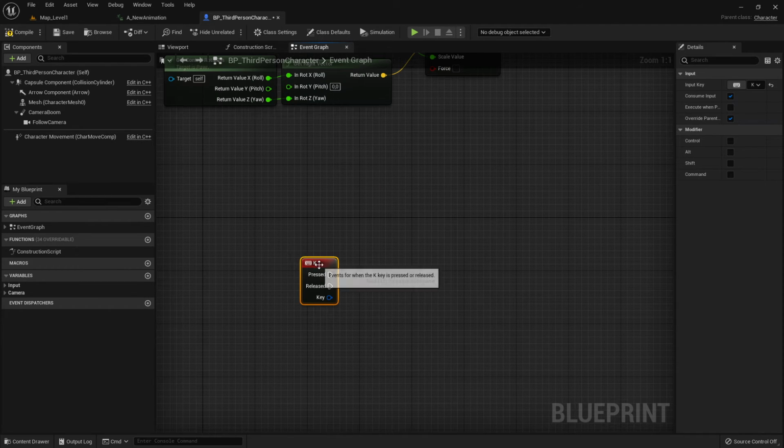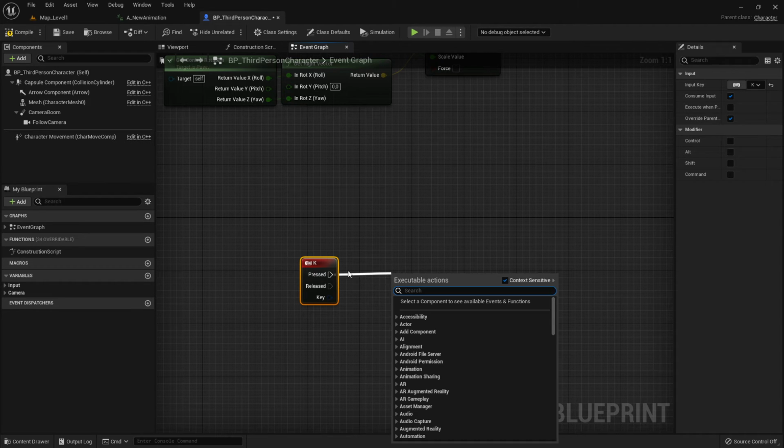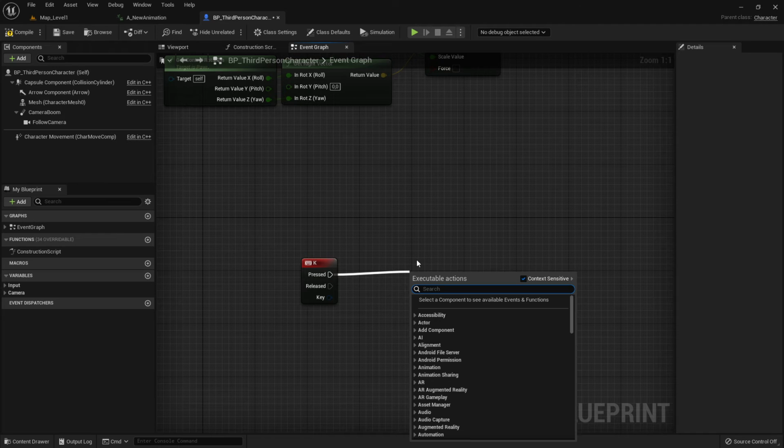This is the key node, which means if I press the key on my keyboard, this pressed output will trigger. Triggered means activated. Then I drag out this white line, and I want to say what it should do when I press this key. Let's say I want to play this animation, right? We have created an animation and I want this animation to play.